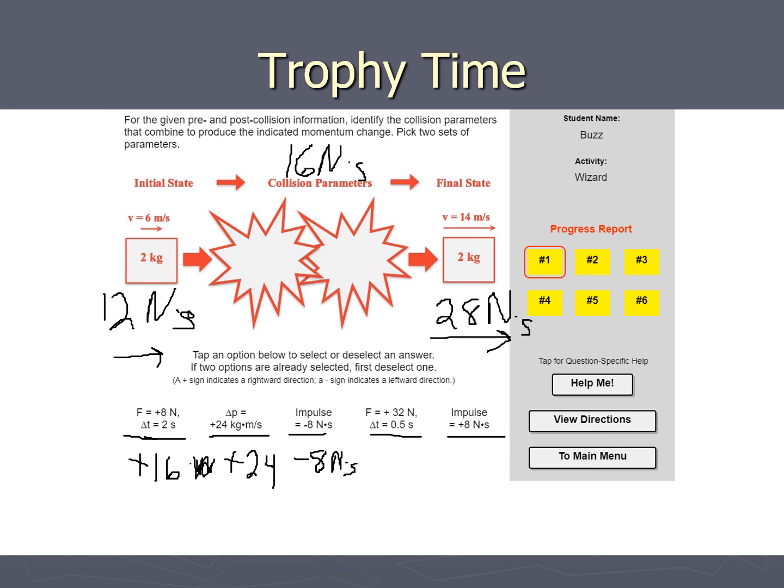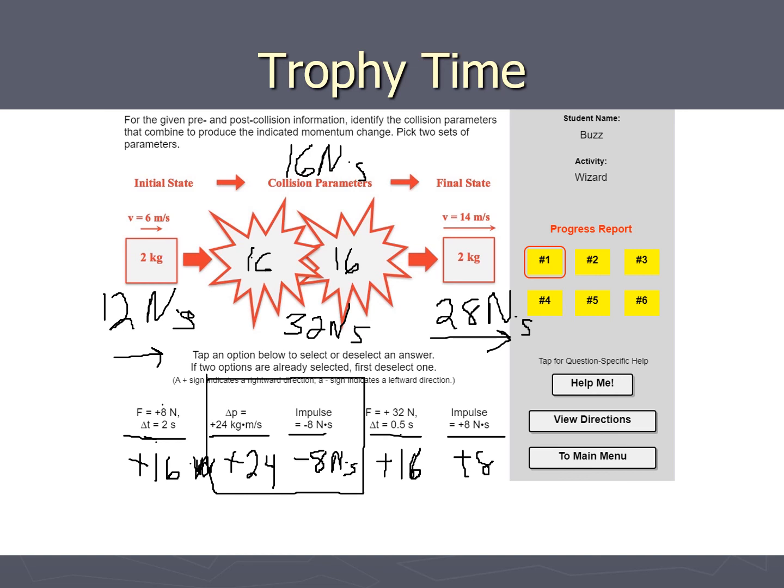Why did I write their unit? This one is multiply this, plus 16. And here's the impulse of plus 8. So what you have to do is you actually have to click 2 of these things. What 2 things here? So your gut instinct is like, oh, it's 16, 16. Those are the answers. But if you had 16 here and 16 here, if you had 16 in both of them, it would actually give you a total change of 32. So what you have to do is find 2 things that add up to positive 16. What 2 things here are going to add up to positive 16?